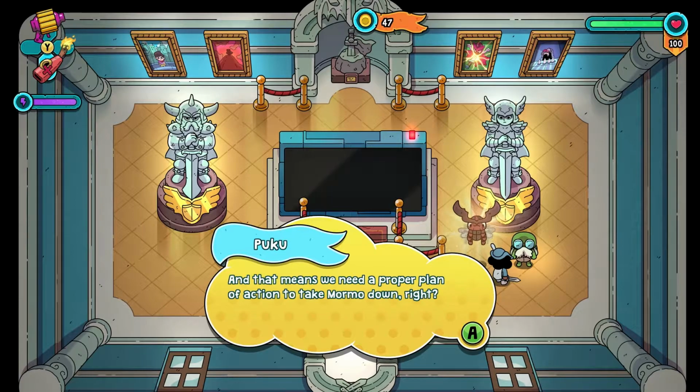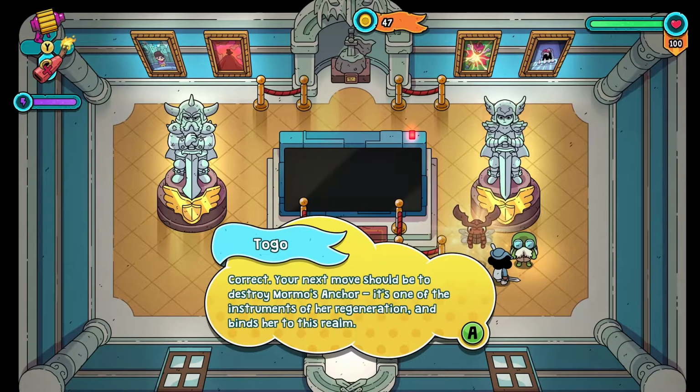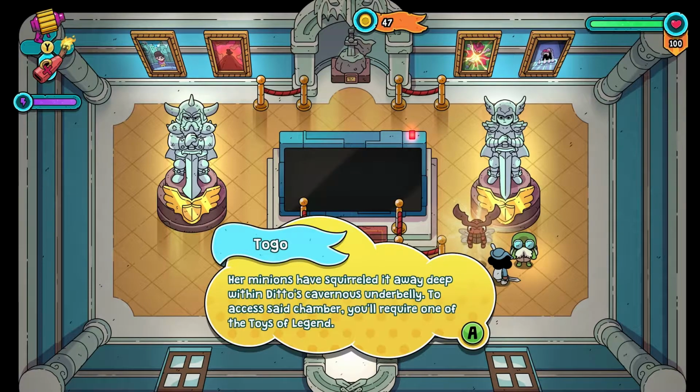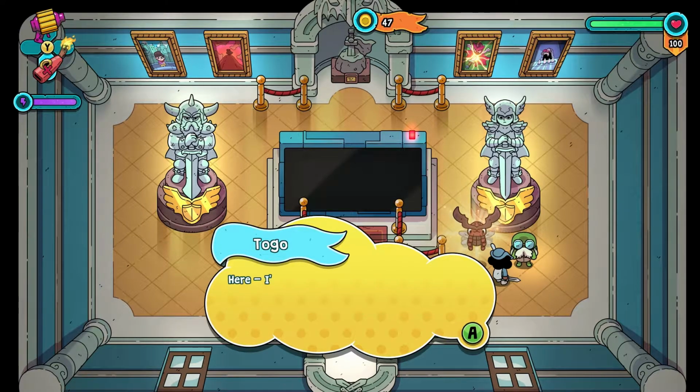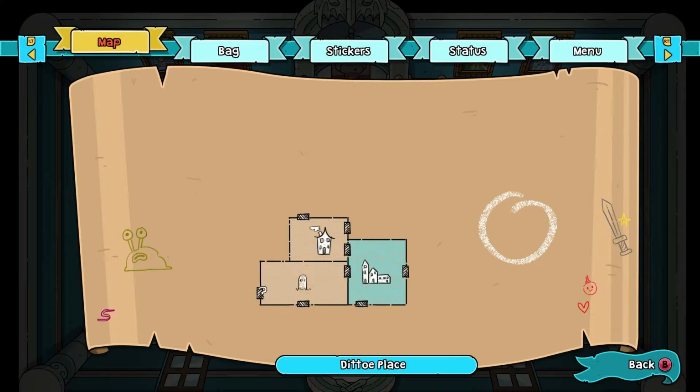And that means we need a proper plan of action to take Mormo down, right? Correct. Your next move should be to destroy Mormo's anchor. It's one of the instruments of her regeneration and binds her to this realm. Her minions have squirreled it away deep within Ditto's cavernous underbelly. To access said chamber, you'll require one of the Toys of Legend. Here, I've marked on your map the location of where I believe you'll be able to find the necessary toy. Puku will guide the way. I apologize. Can't talk today.